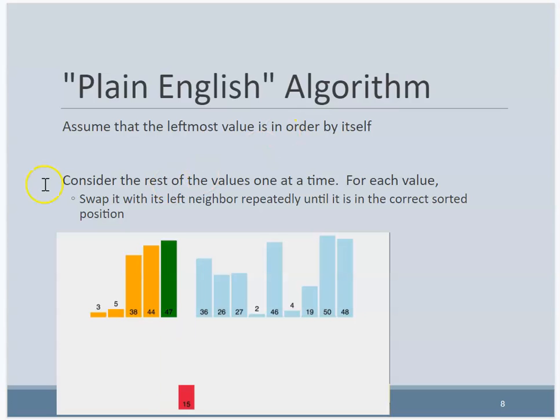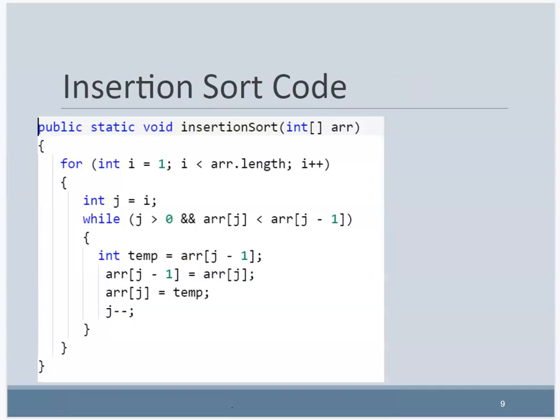And yeah. Okay, so let's look at the code. So for the code, this one uses a for loop and then inside of that a while loop. And so what it does is it starts at i equal to 1, and that's because in our while loop we're comparing 1 and the one before it. So I want to look at my value for j and my value for j minus 1.